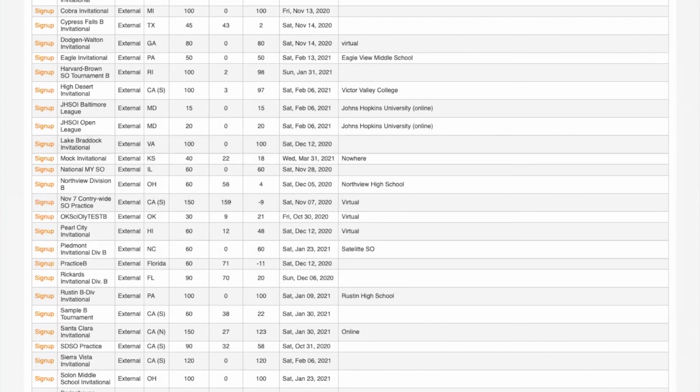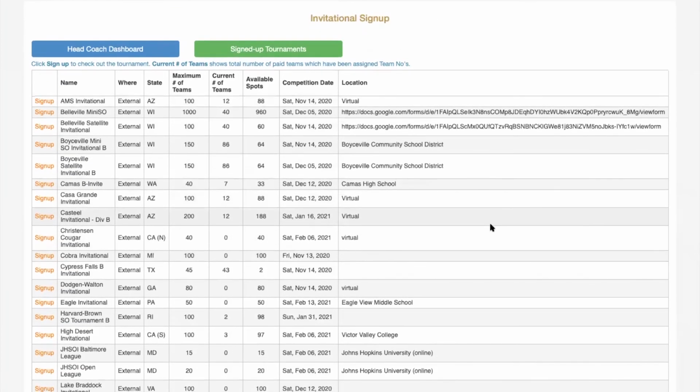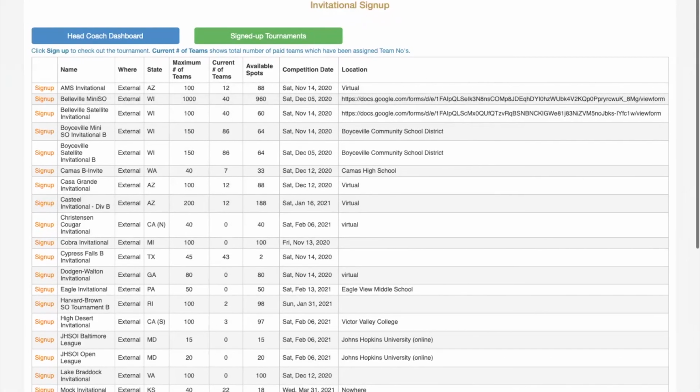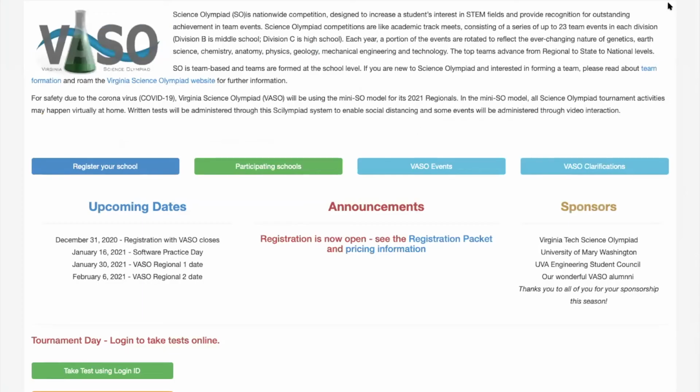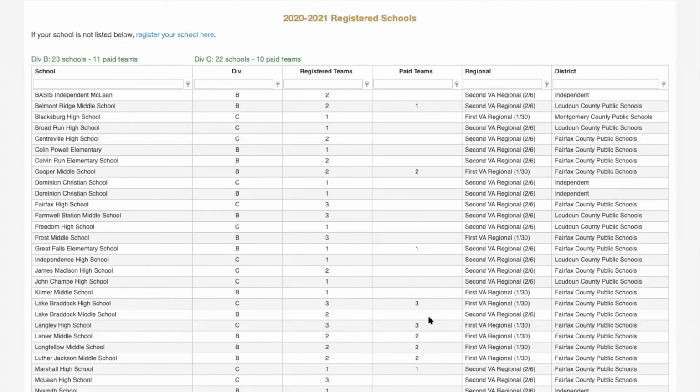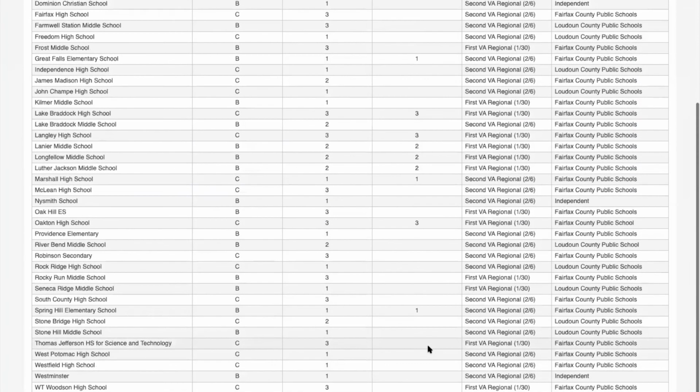Now remember, just to remind you about invitationals, you have to complete your registration with us before you can attend an invitational somewhere else. And invitationals check, it's going to be public information. If you go to the front of our Scilympiad site, they'll see participating schools. They can see how many teams you've paid for and who's paid.